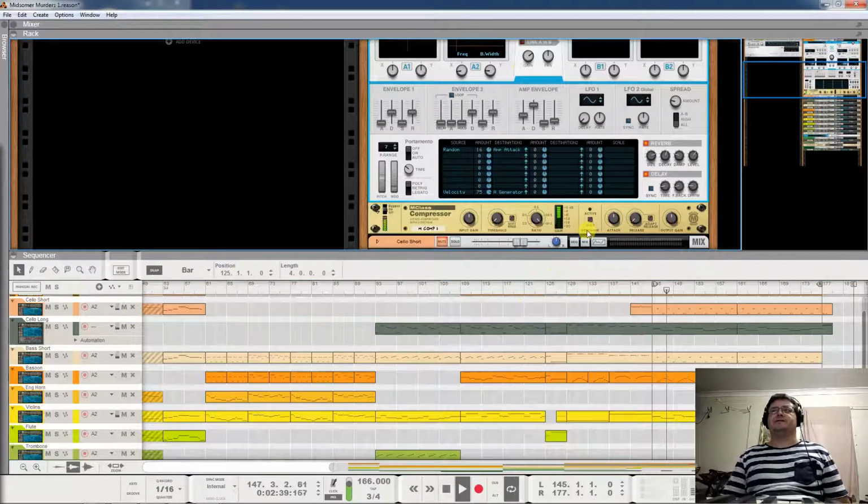Just so I don't run out of. Now I know that what I'm doing at the moment sounds awful and it's distorting, just looking for that point where this breathes nicely.